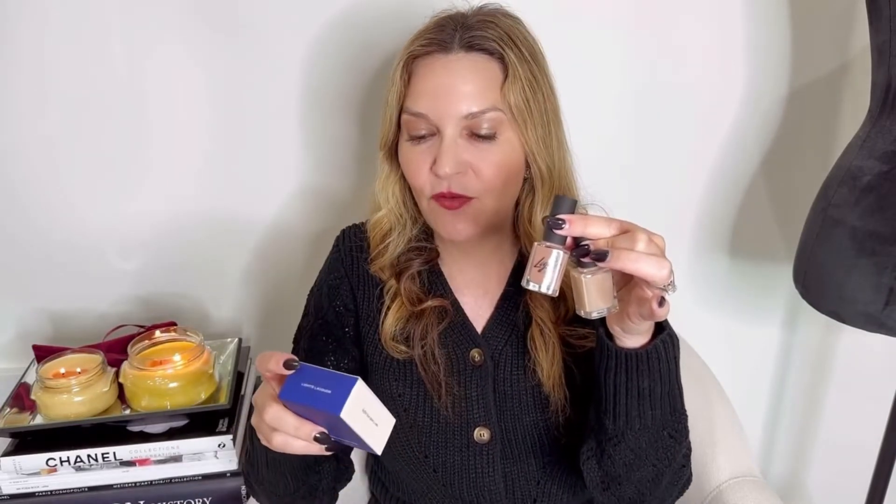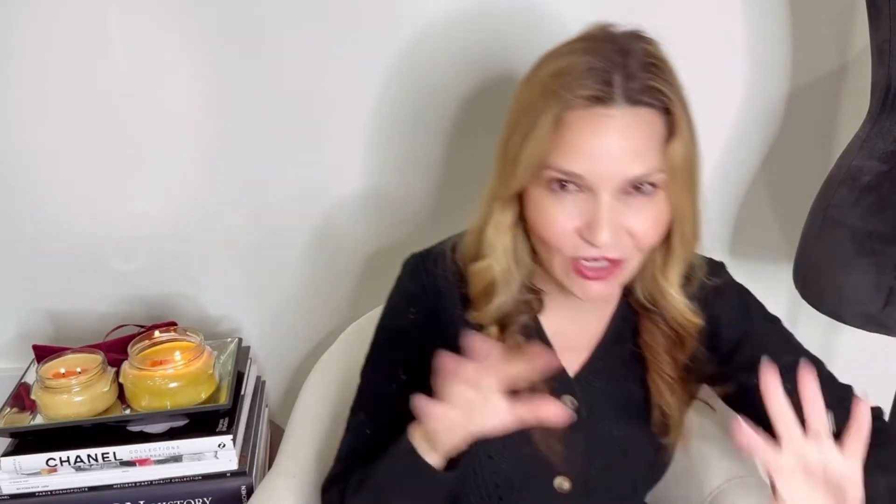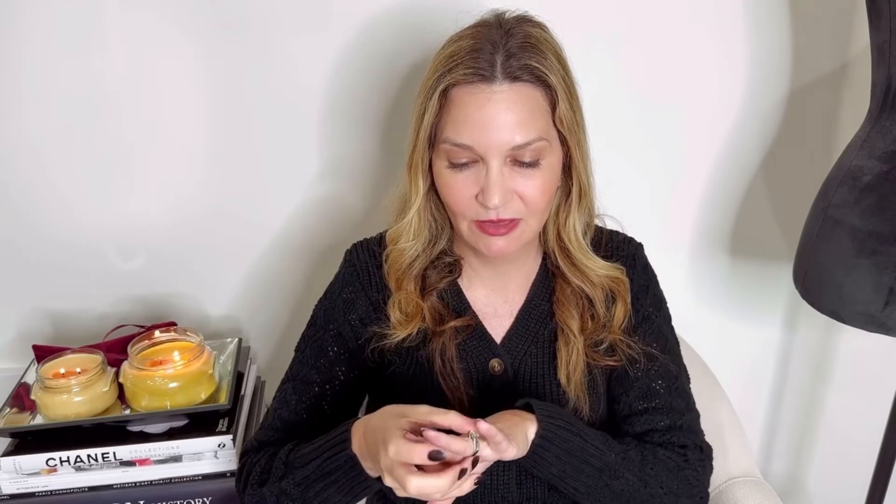I also got a nail polish from Miparaty. The color is nude, very basic. I didn't try it — I'm going to be very honest — I'm going to give it to my mom. I tend to chip nail polish on my hands because I do a lot of dishes and I'm not very careful. I don't wear gloves, which is bad. Do you guys wear gloves? I should be a little bit better about that.